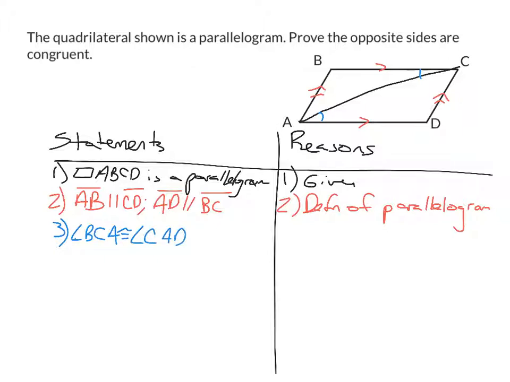We also know the other ones here. These two that I just highlighted or tick marked here, that angle BAC is congruent to angle ACD. That's because alternate interior angles are congruent.